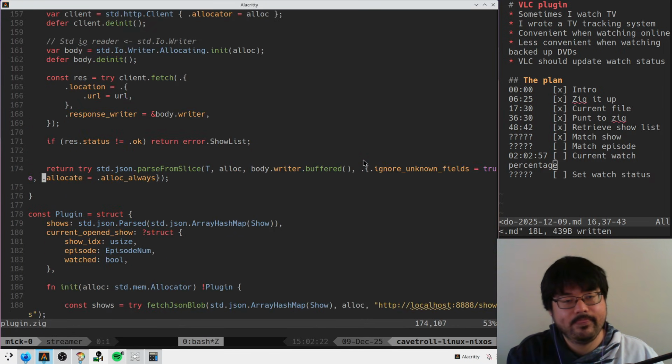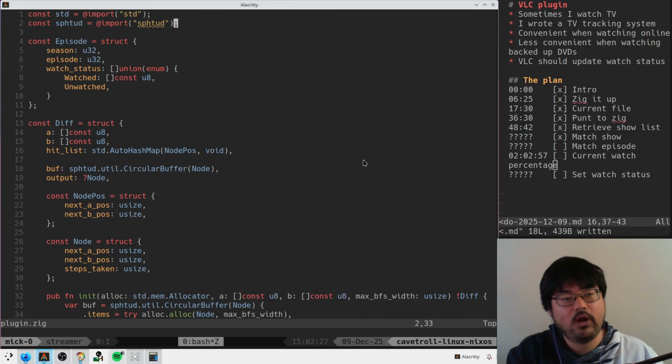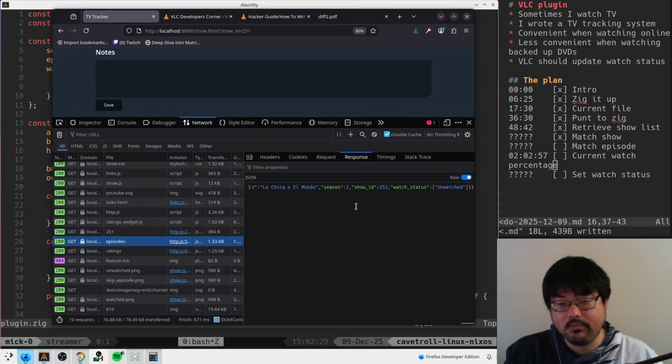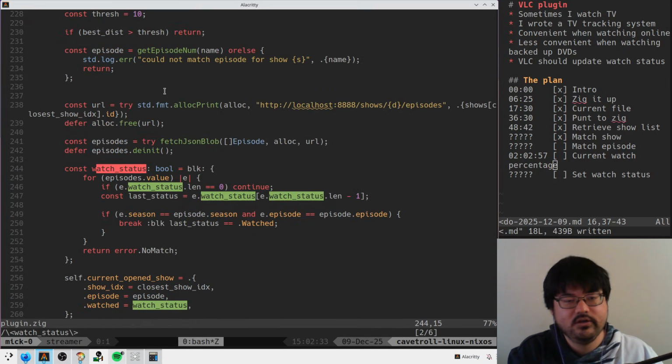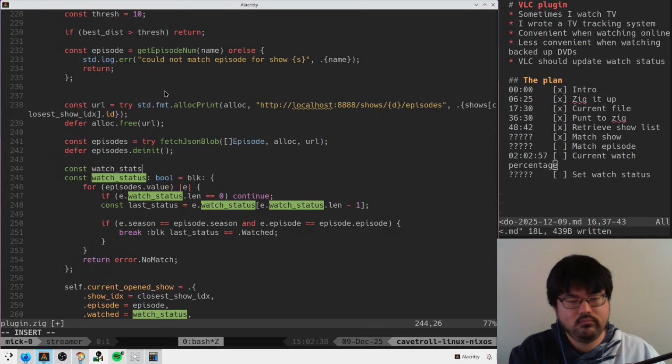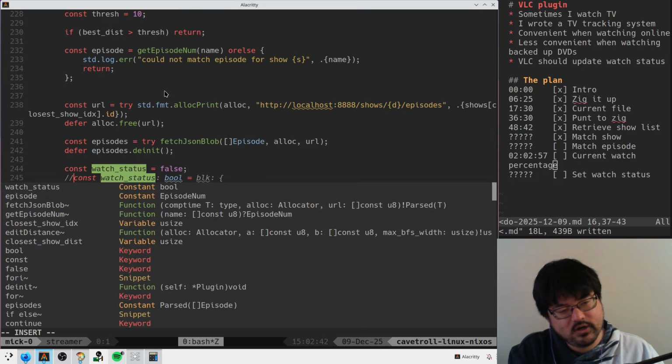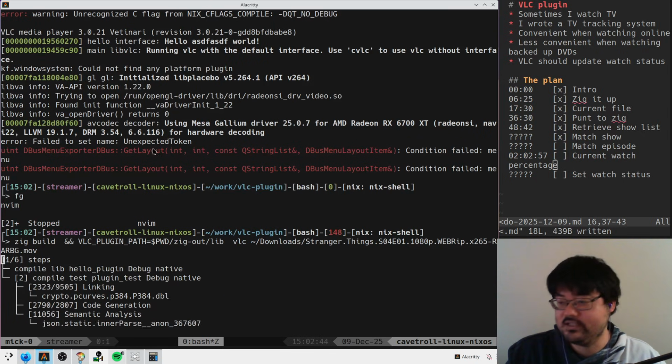Right? Probably. Can we take out this watch status thing for a second? Because I feel like that's where it's falling over, if I had to guess.